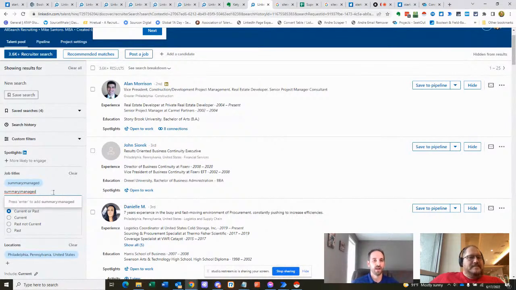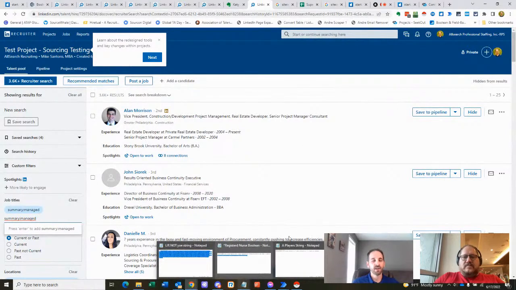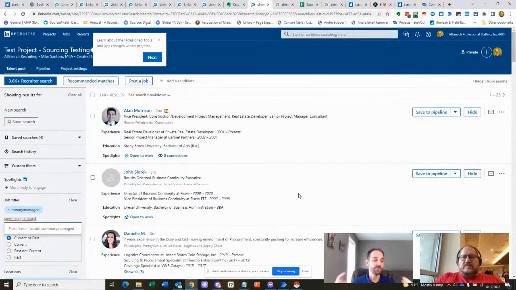But that's a really powerful thing to use in LinkedIn Recruiter if you've not known about it or not tried it, because you can query for words that are just in the summary section rather than the entire profile. So you can narrow down your searches. And then the last thing I wanted to show is, even if you don't have LinkedIn Recruiter, Shally, my A string, which is how to find people that are A players. And I'll share it with your audience.